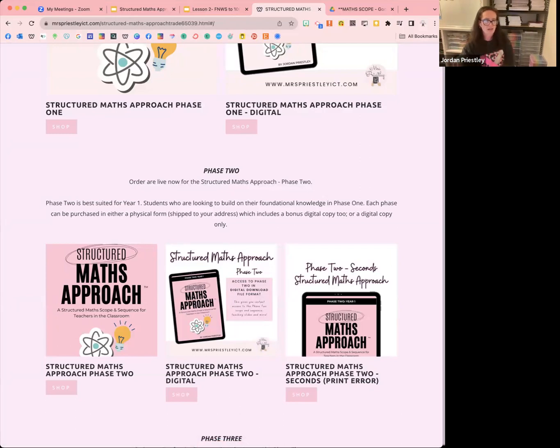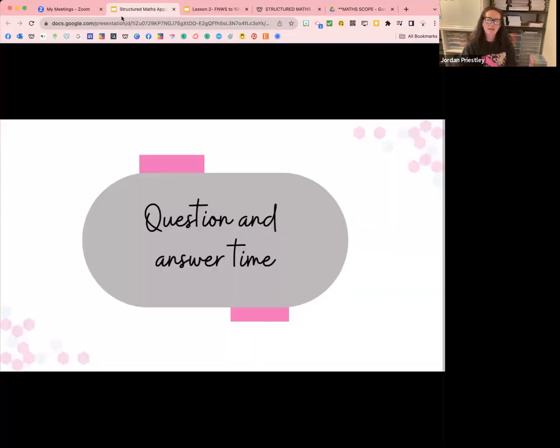Interested to know why number before and number after weren't their own key focus within a chunk. Yeah, good question. I did think about that. And I suppose the conversations I had with the trial teachers is that it naturally falls into the discussion and things that you're doing in your classroom. When you're talking about forward number word sequence, or building number knowledge around your numbers, sometimes you just naturally have a conversation about before and after. So I did think about having it, but then it automatically falls back into the numeracy project as well.